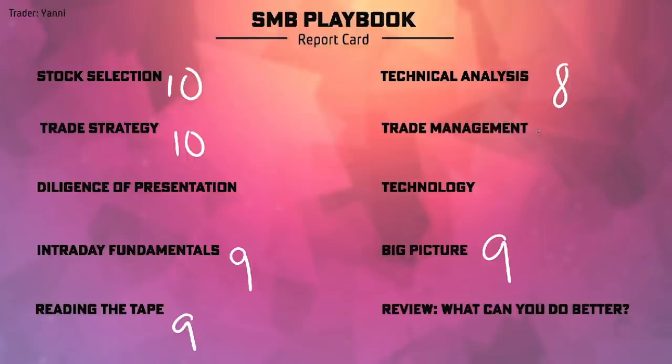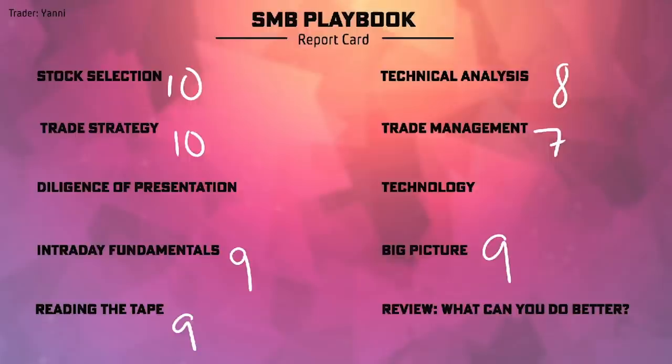Trade management: I agree, 7 out of 10. You worked way harder than you needed to for this setup and this trade. You should be monitoring it the entire time, but you shouldn't be working that hard. Once you start chasing momentum after it's already moved basically an ATR and the breakout has started, you're more likely to break even or lose money than to actually build P&L. Review: 9 out of 10. Diligence: 9 out of 10. Overall I had you at an 89. There's a lot of good in this playbook, but there are a couple of things that need cleaning up for you to keep growing.